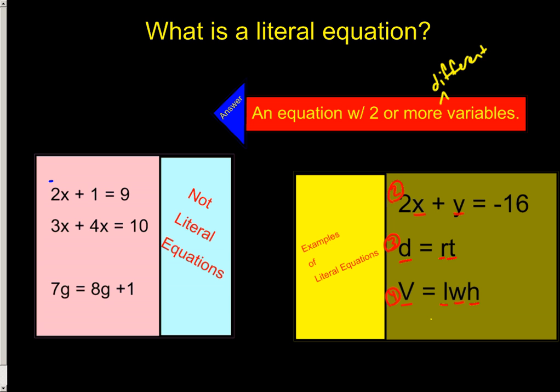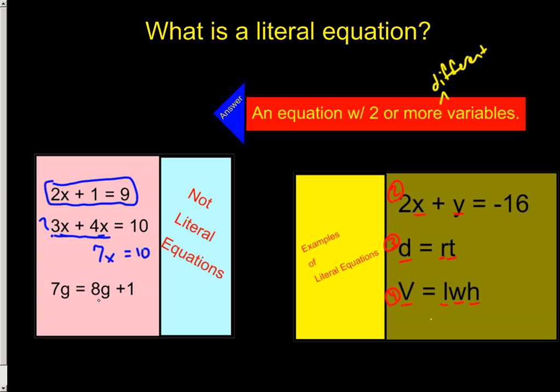Most of the time, everybody says, yeah, this should not be a literal equation because it only has the one x. But why is it that this one is considered not a literal equation? Because people say it's got two x's. Well, the reason that I say it should be two or more different variables is because if they had the same type of variable, you can then combine like terms, and 3x plus 4x is 7x. And so as a result, we're left with just one variable, and that's the reason that we say 3x plus 4x equals 10 is not a literal equation.